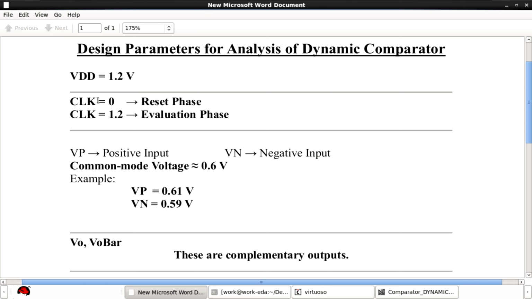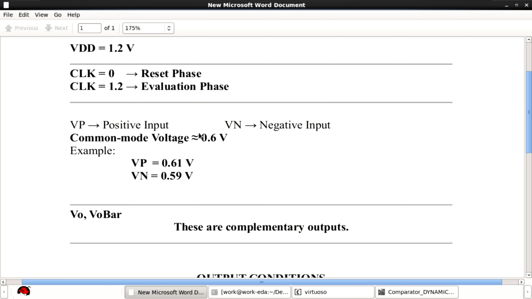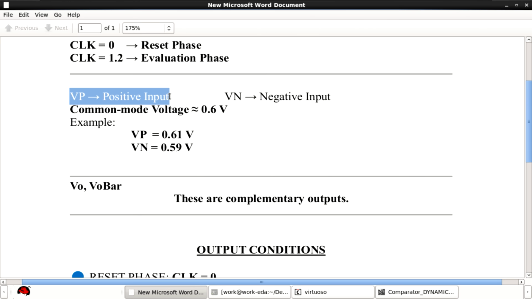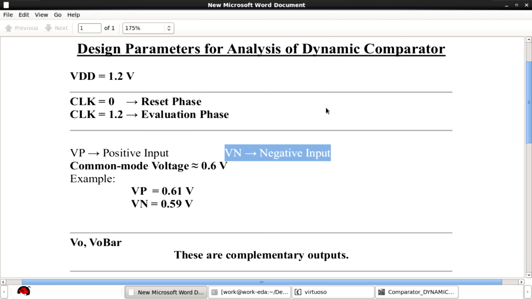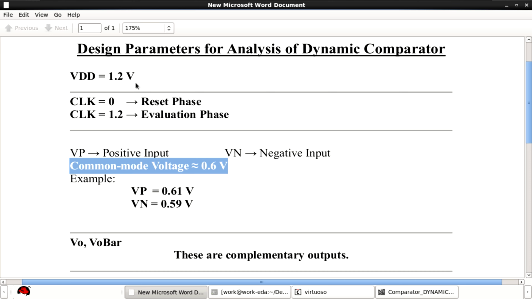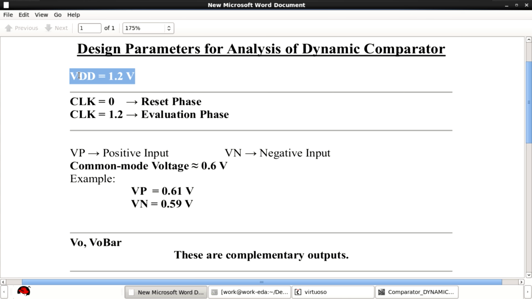Since it operates on the clock, it has a reset phase and an evaluation phase. Vp is a positive input, Vn is a negative input, which is applied to the differential pair. The common mode voltage is obtained from this supply voltage, which is half.